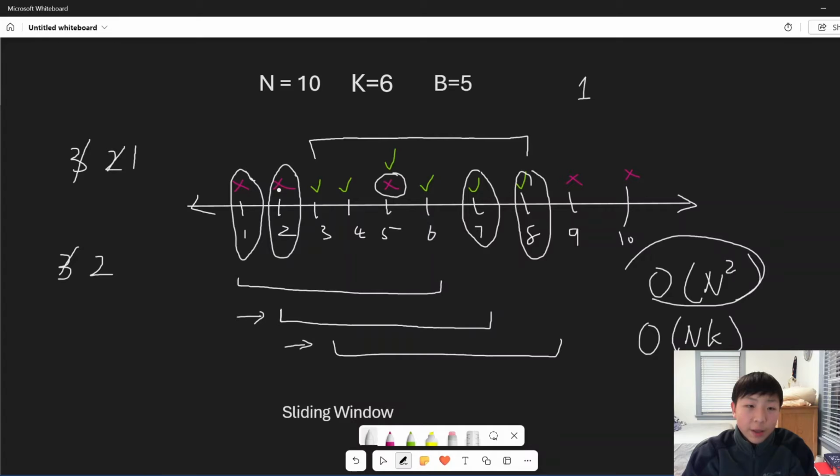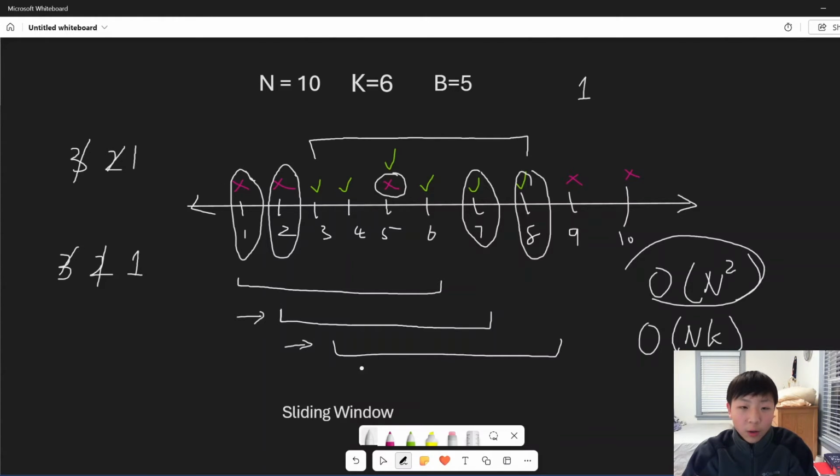By throwing away this 2, because it's a broken signal, we're throwing away a broken signal, we have to subtract the number of broken signals by 1. So we're going to get 1. And then the 8 that is added on, it's not a broken signal, so we're not going to add 1. So our final result for this window is going to be 1. We can update our result accordingly.